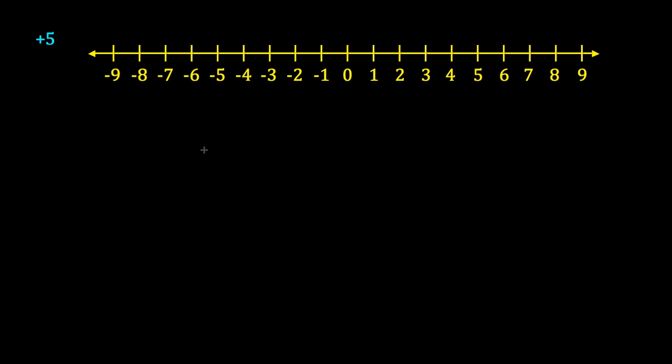Now a common way to represent integers visually is with arrows. And so here I have the integer positive 5, and I have the number line laid out in front of me, with the positive numbers stretching out to the right and the negatives stretching out to the left. If we want to represent positive 5, we draw a line starting at zero and stretching out to 5. In other words, 5 units to the right of zero.